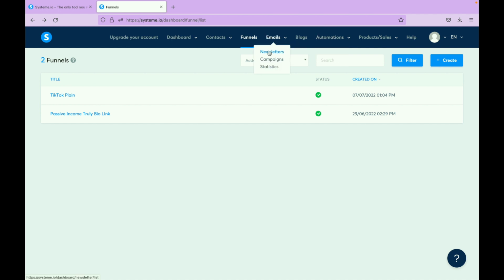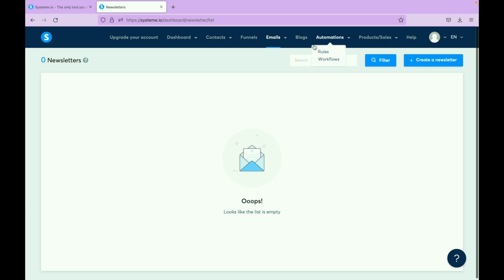And the fact that you can offer an email list, you would have to set up your email, but that's really not that big of a deal. I'm going to try to do a tutorial on that soon. But if not, you can still collect your email addresses, and when you're ready, you can set up an email list. But if not, go ahead and look at their tutorials and set up a newsletter, a campaign.